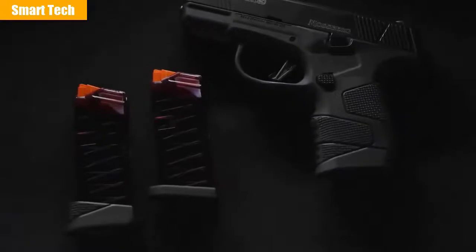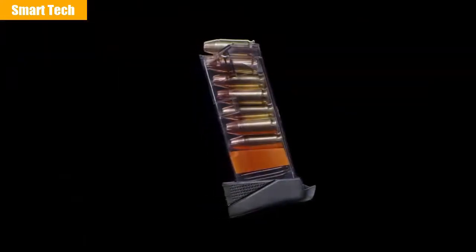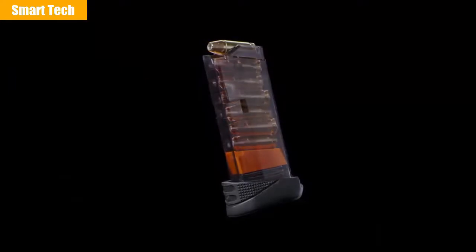Two Mossberg clear count magazines are included, a 6-round flush fit and a 7-round extended magazine. They're made out of a lubricious polymer compound that offers low friction and high wear resistance.